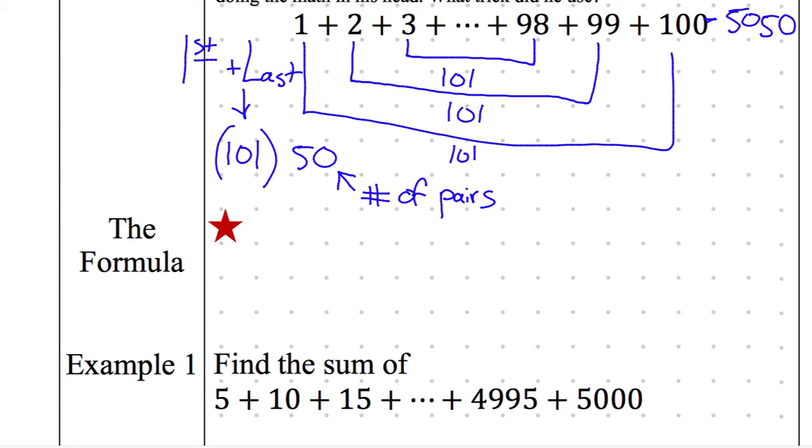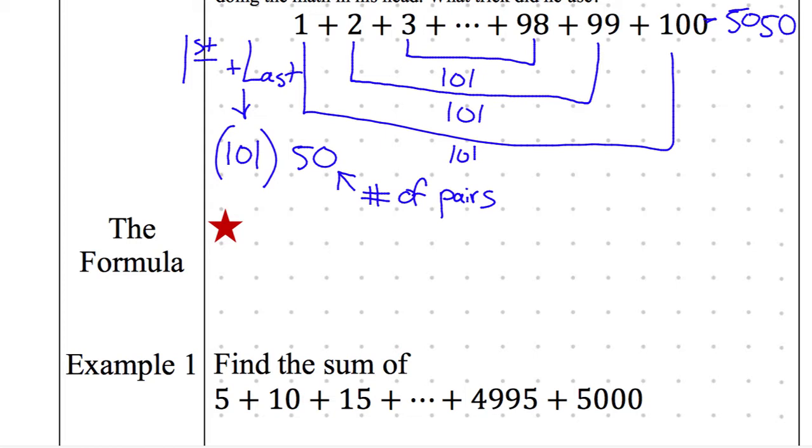All right. So now that we understand the process, or at least vaguely understand the process, let's try to come up with our own general formula. We have basically the key elements right here. So let's say I give you three things. If I give you how many numbers there are in the list, how many entries there are, I tell you what the first number is, and I tell you what the last number is. With those three pieces of information, you should be able to tell me what they all add up to. Let's make the formula together.